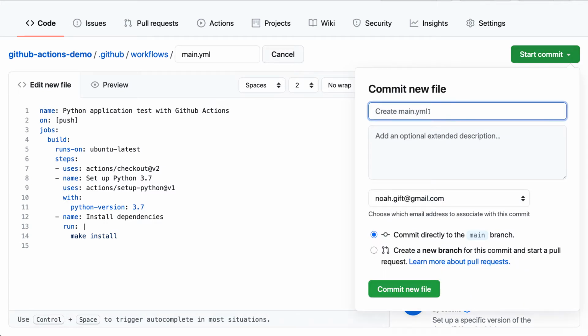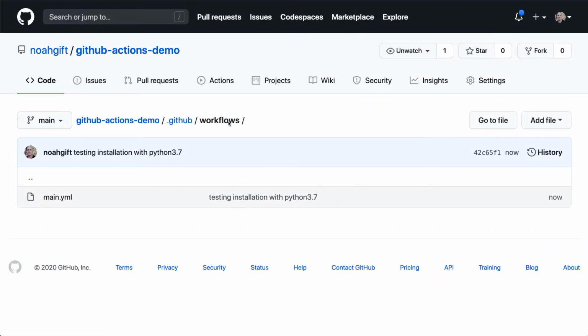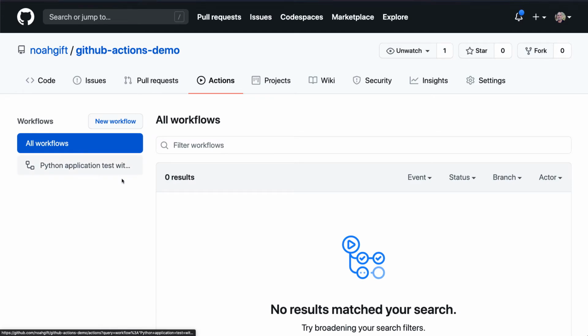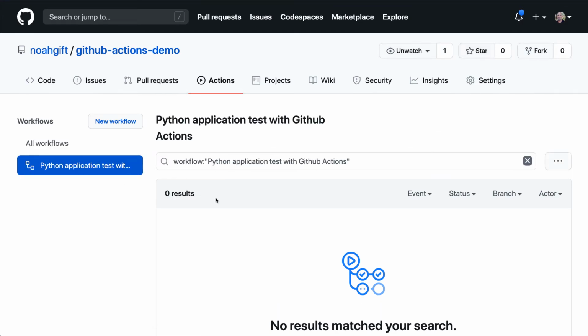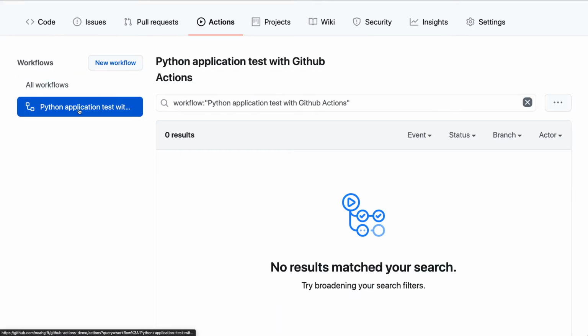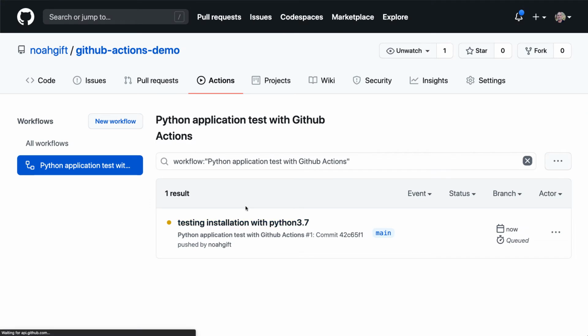And I could say testing installation with Python 3.7. And if I go in there, now this will spin up a new environment, and then it'll actually test my installation.